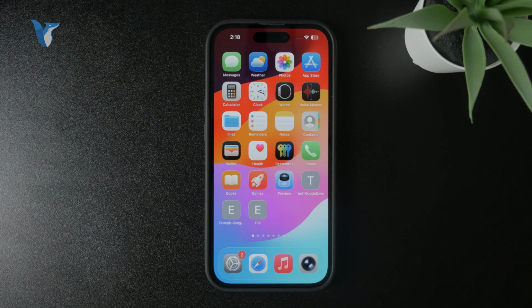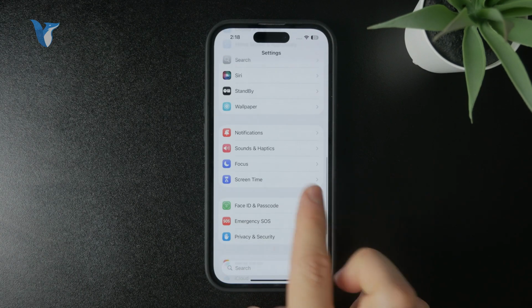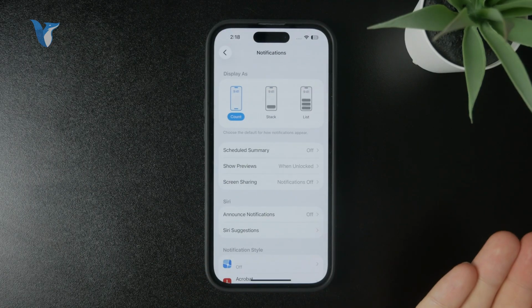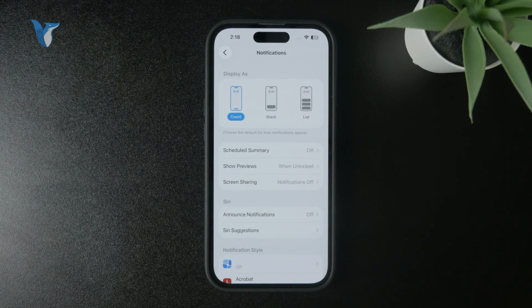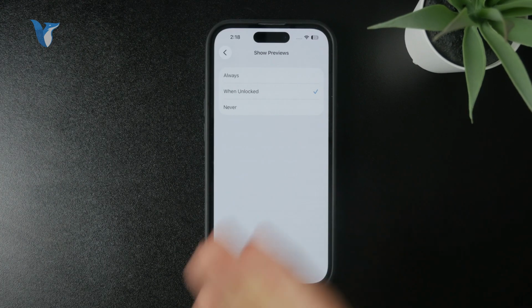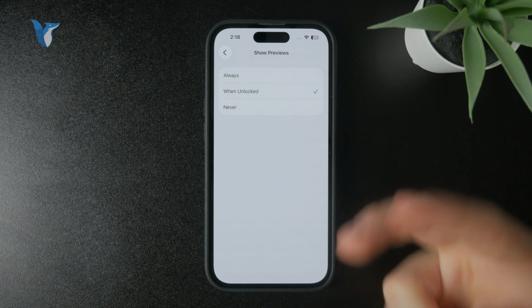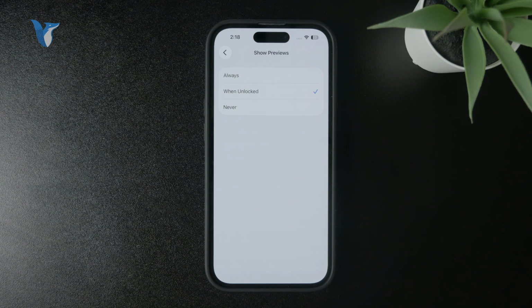Anyways, you need to open up your settings app and locate the notifications section. Right there, you're going to change the notification settings for all of your apps, and you're going to tap on show previews, because your notifications are going to display which app delivered them, but also the content is going to be slightly visible. For example, if you receive a text, the first one or two lines are just going to be visible in the notification. And in here, you get to decide how it's going to work.